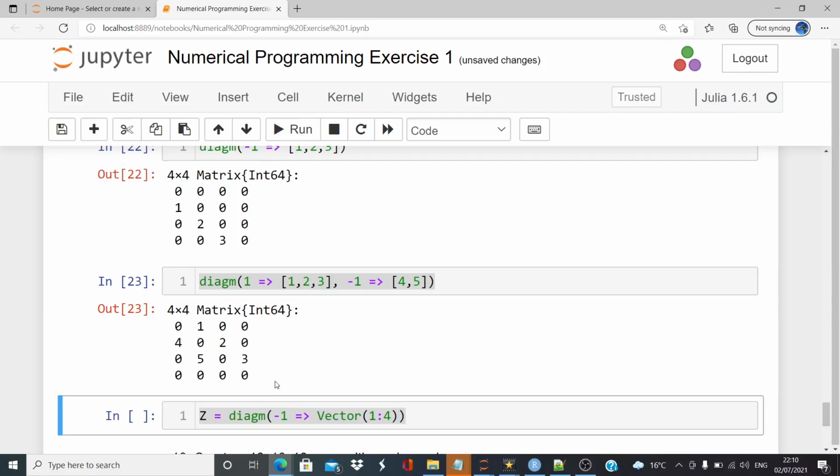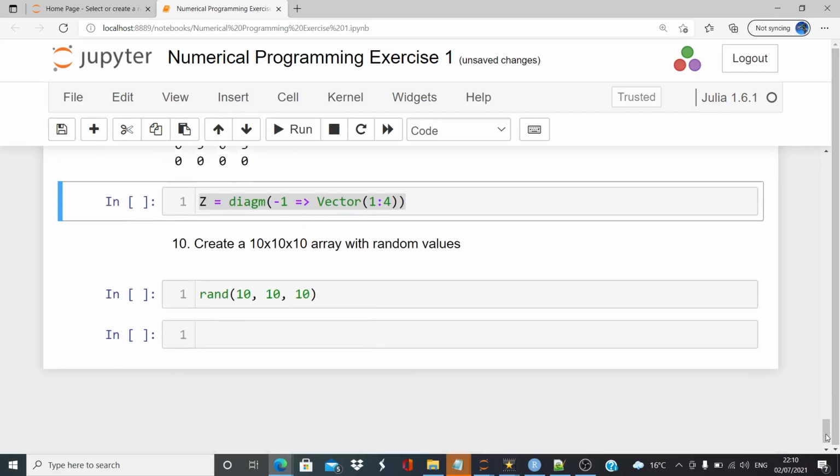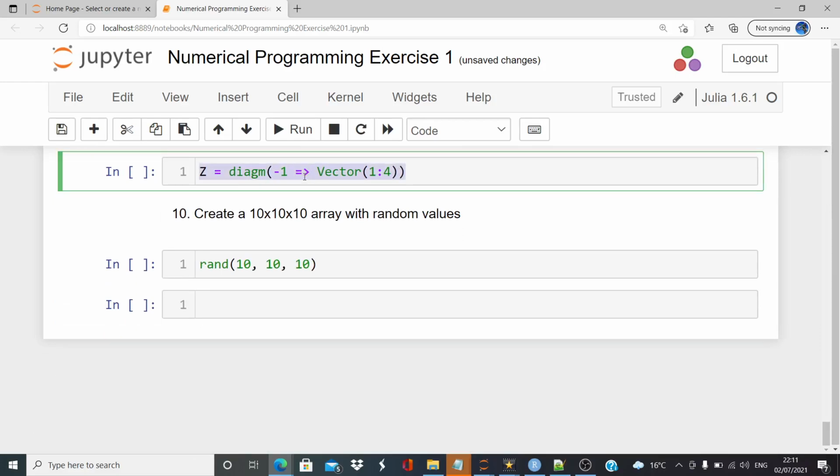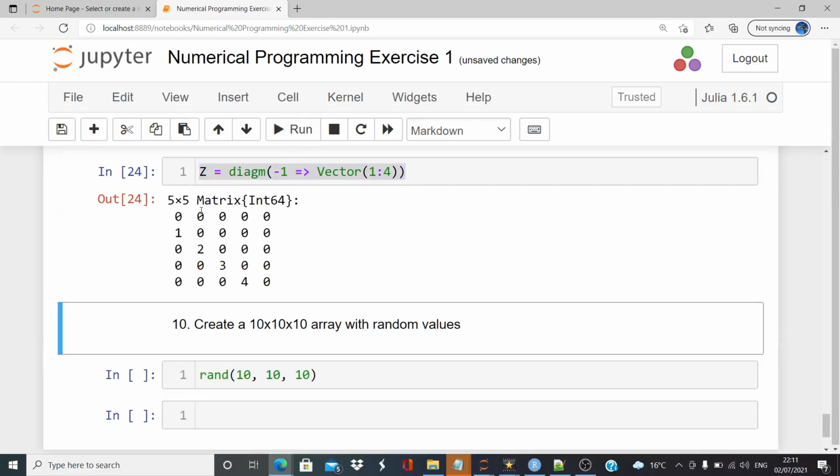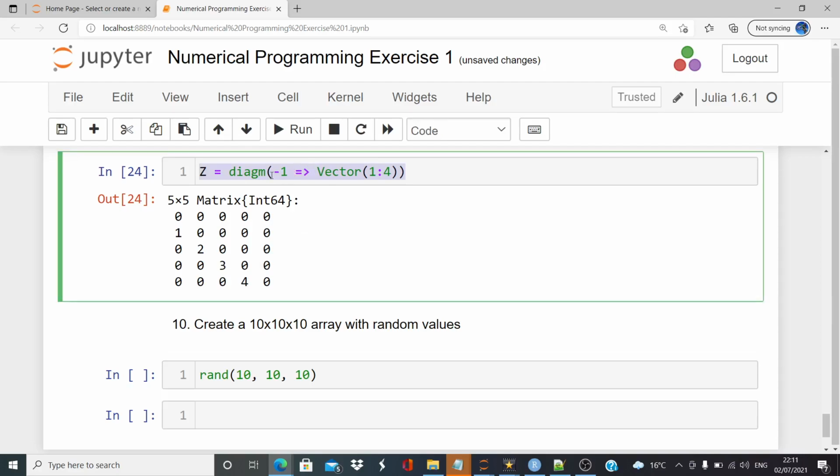Anyway, let's just go back to what we're looking to do here. This is what we're asked to do. That's a 5x5 matrix with 1, 2, 3, 4 just below the diagonal. Right. Just as a quick remark, if people looking at this have seen this command before, the notation and the specification of this command has been updated. This function has been updated recently. So this is a new way of using this command.